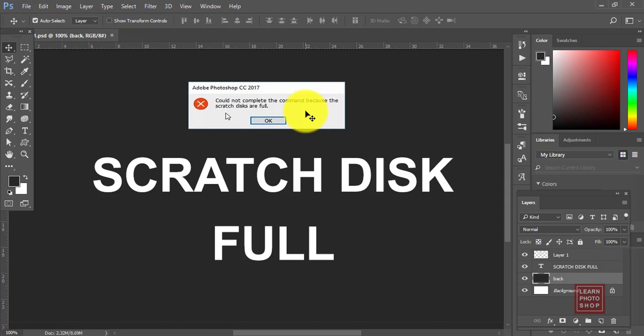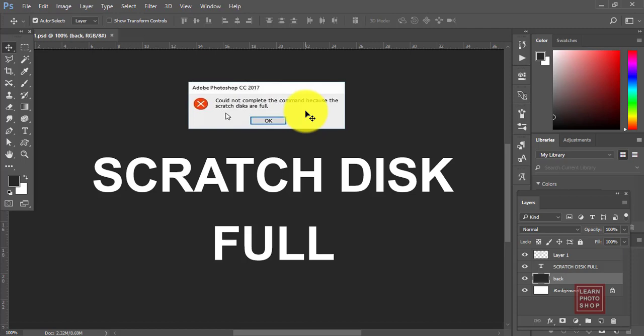So basically, let me just explain to you what the causes of this error are. Now Photoshop's scratch disk refers basically to a hard drive. Photoshop uses this hard drive as a temporary swap space, basically a virtual memory, when your system doesn't have enough RAM to perform an operation. Say for example you have only one hard disk drive partition in your computer, so the scratch disk will be exactly the same drive where your operating system is installed.